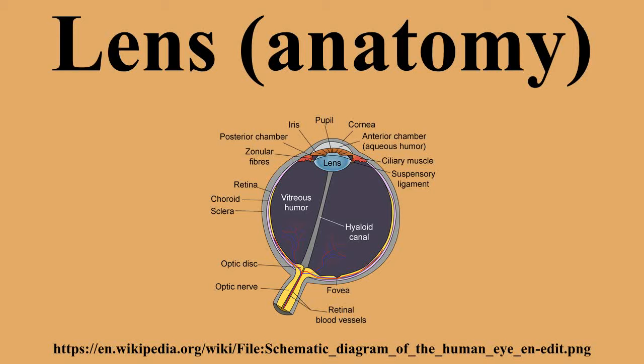Additional secondary fibers are derived from lens epithelial cells located toward the equatorial region of the lens. The new fibers grow longer than those of the primary layer, but as the lens gets larger, the ends of the newer fibers cannot reach the posterior or anterior poles of the lens. The lens fibers that do not reach the poles form tight, interdigitating seams with neighboring fibers. These seams are readily visible and are termed sutures. The suture patterns become more complex as more layers of lens fibers are added to the outer portion of the lens. The lens continues to grow after birth, with new secondary fibers being added as outer layers.